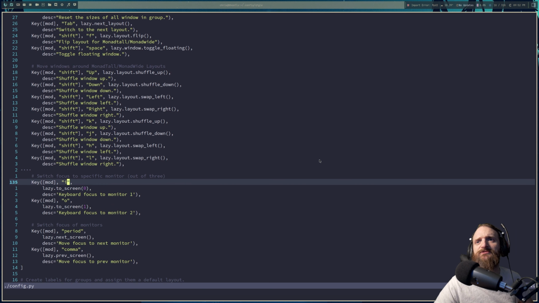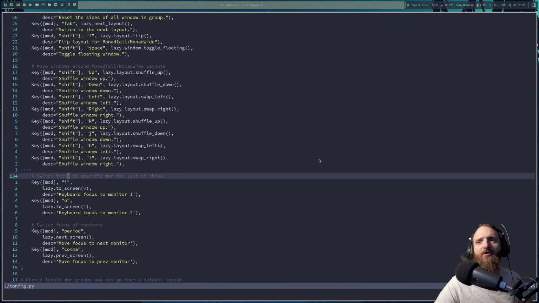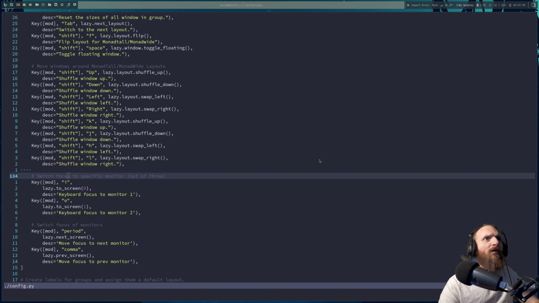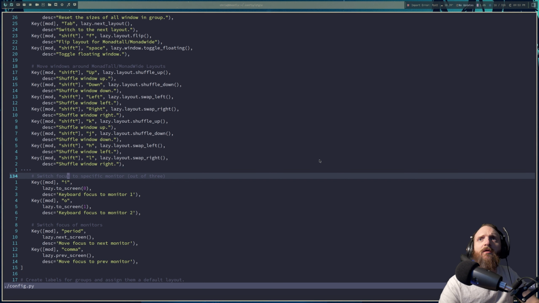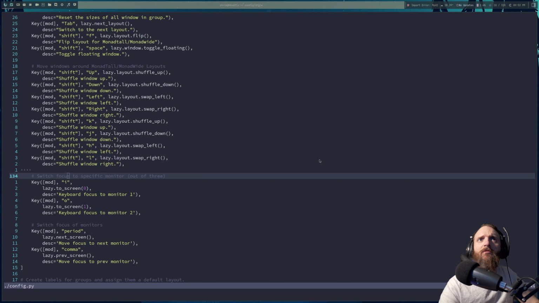Switch focus to a specific monitor out of 3. This is something that we will have to end up tweaking. I don't have 3 monitors. I got 2 monitors. Okay. Well, it still works with 2 monitors, so yeah, I like that though.